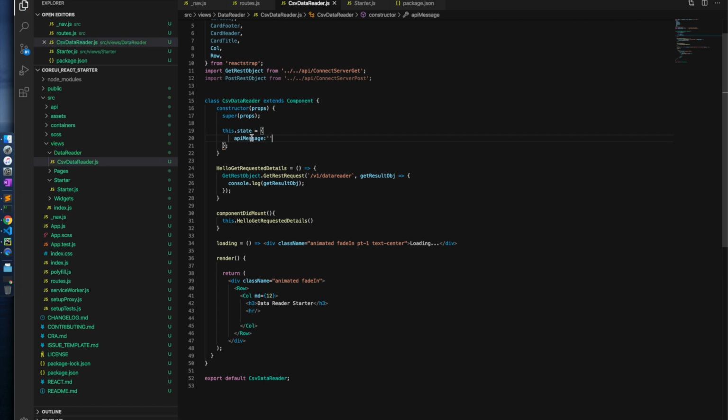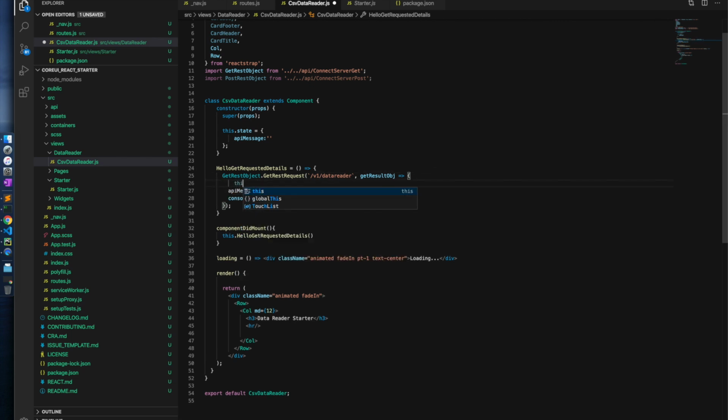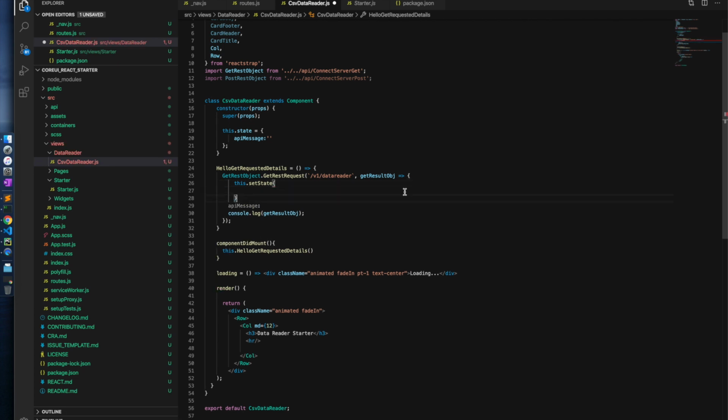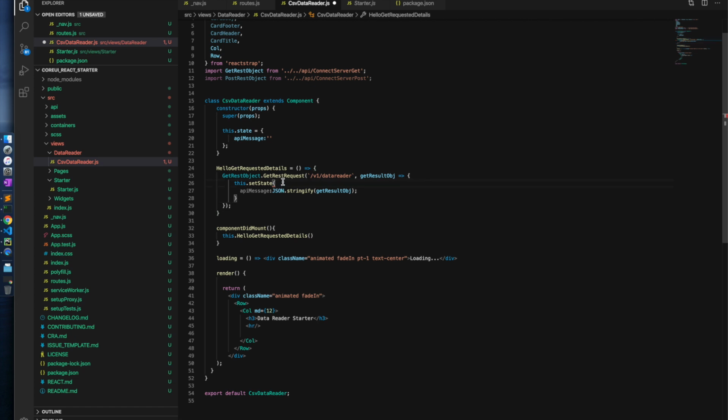So this is our API message, and we need to say this dot set state, and within the set state we want API message, and this is the result. What we can do is say JSON dot stringify, so take that whole JSON object and convert it to a string here.